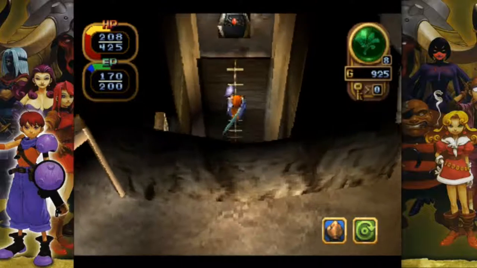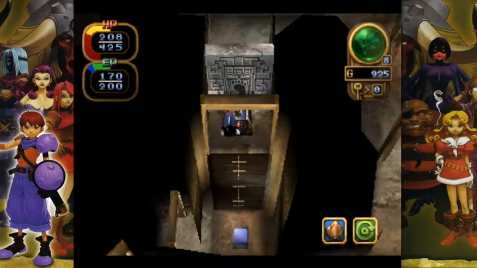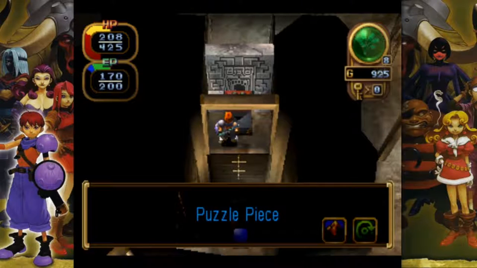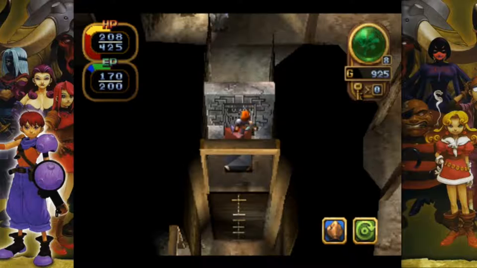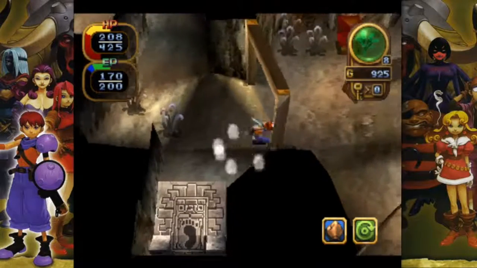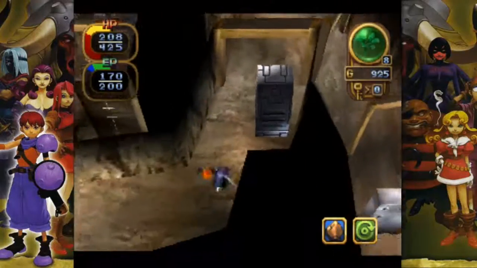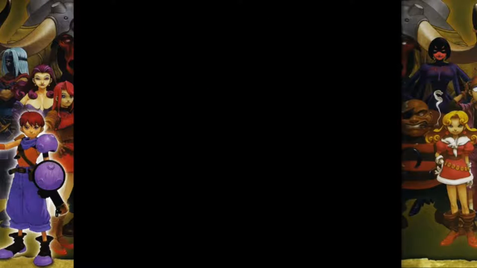Damn it. Alright. Here we go. Let's open up a little. Damn it. There you go. Got a puzzle piece. Got another one. Another one. Got another one. Alright, and this is our exit slide. There you go. Change it again, and let's head forward.